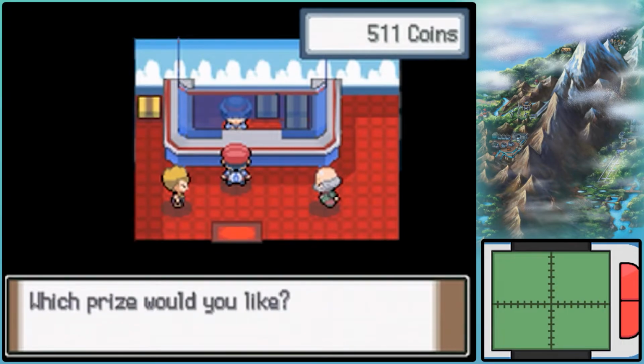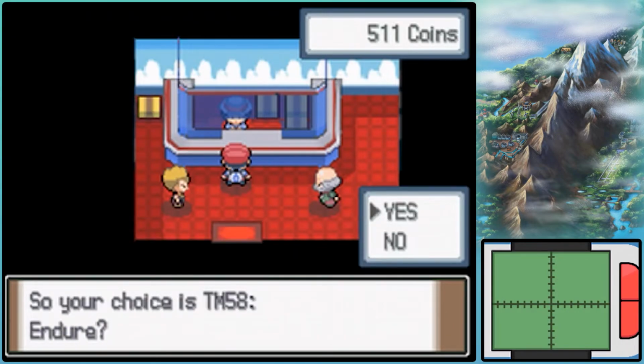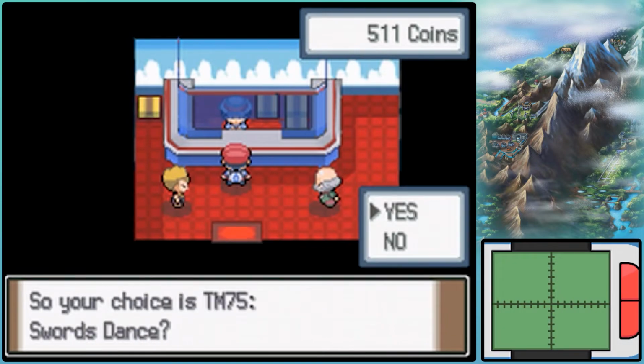TM90 is Substitute. Useful, like I've said before. You use up 25% of your HP to put a protective doll in front of you that will take damage until it just fades away by taking 25% or more HP's worth of damage. TM58, Endure, will let you live with 1 HP. Rolls off the same counter as Protect and Detect, so successive uses will decrease the chance of it being successful.